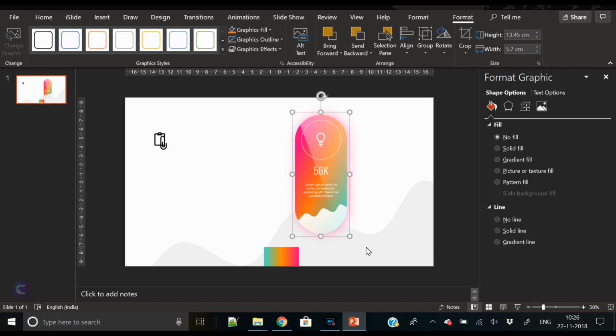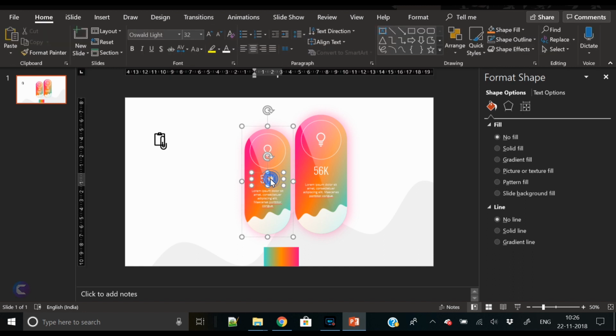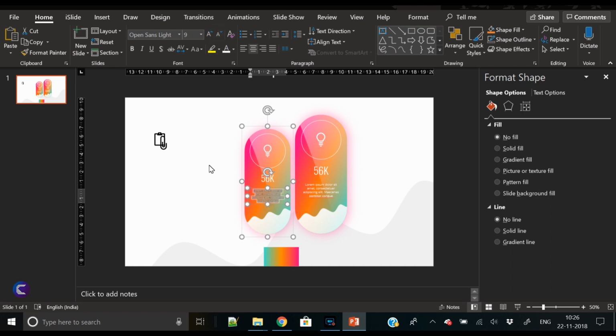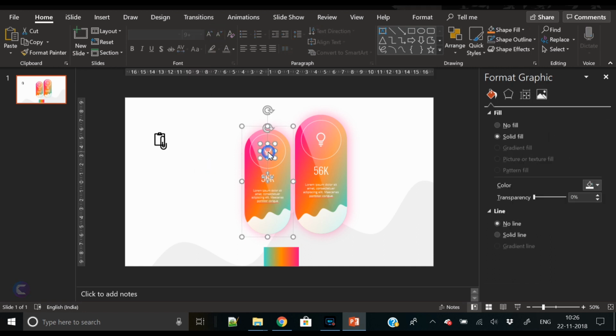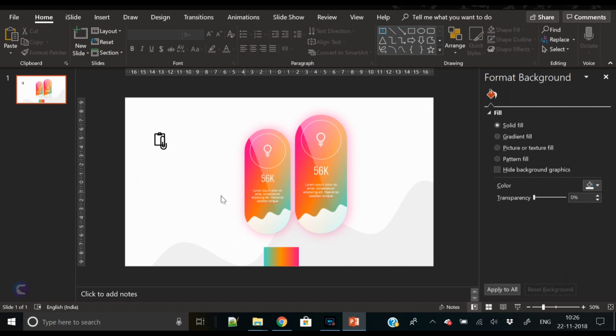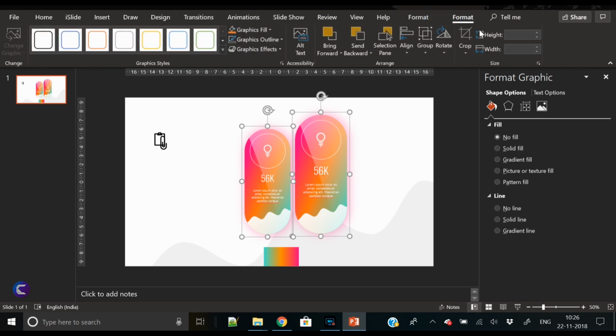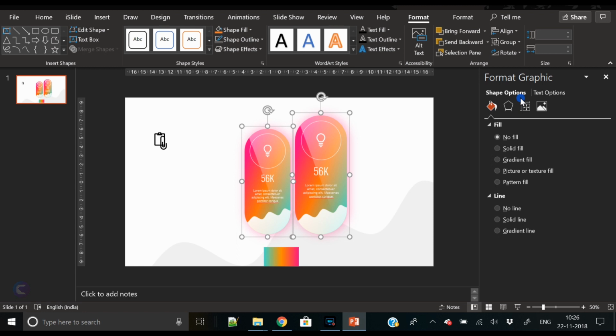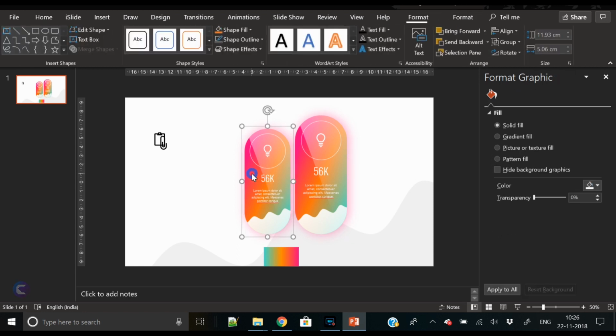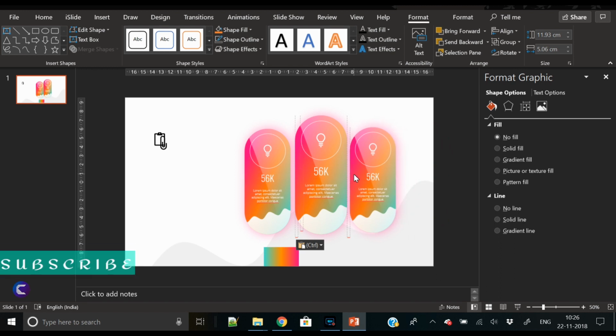Now select this old shape and press Ctrl G to group it, duplicate it, and reduce the size by, let's say, 10%, and align it on the left. Once aligned, let's reduce the font as well by 10%. Also reduce the size for the icon as well. Now duplicate the shape. First align to border both these shapes, and now duplicate the smaller one and place it on the right.